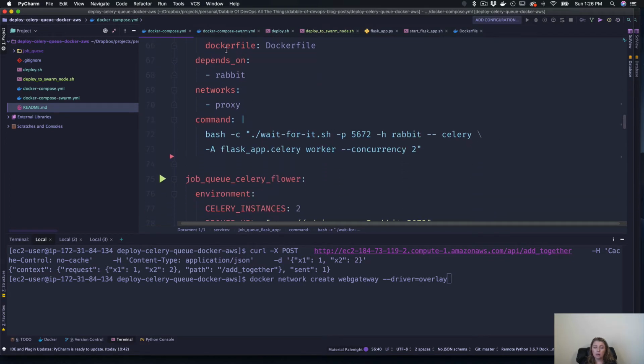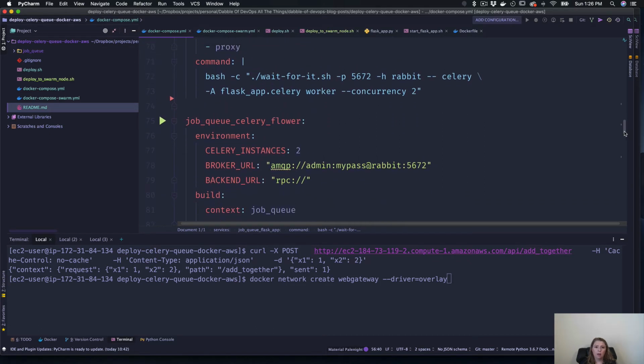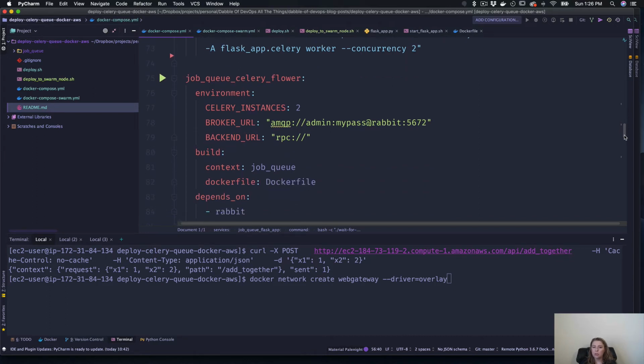But the really nice thing to note here is that we're using the exact same Docker image. It's just a different startup command. So this startup command is Celery, and then we're giving it the Python path, sort of like the Python import path, I guess, worker, and how many concurrent workers we can have. So this is also a nice way of getting multi-threading. And again, if you don't care about any of the Celery specifics, don't worry, I'm just going over them a little bit to give an idea of what this application does.